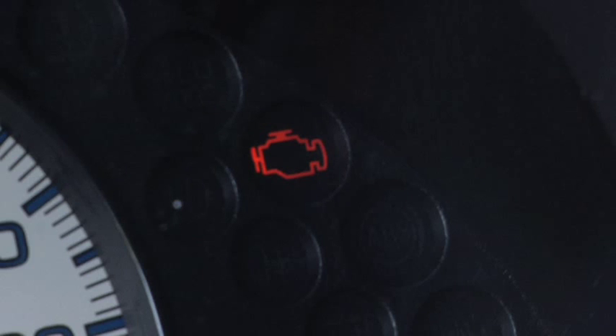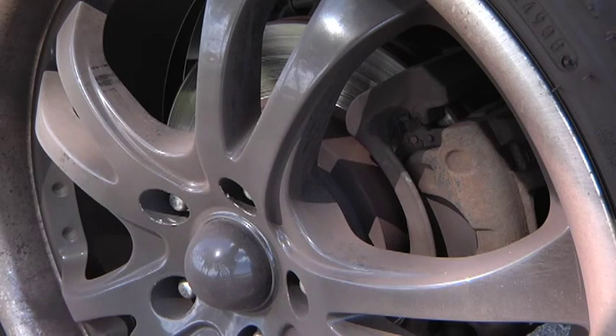If you look at the amount of cars out there, most households have two or three or four cars in their driveways. If you think about how many times you just need an oil change, how many times a malfunction indicator lamp may come on a dashboard, how many times the vehicle needs brakes or tires — there's a lot of business out there.